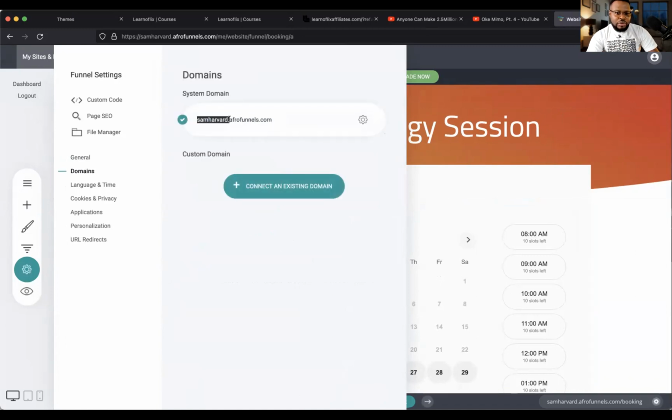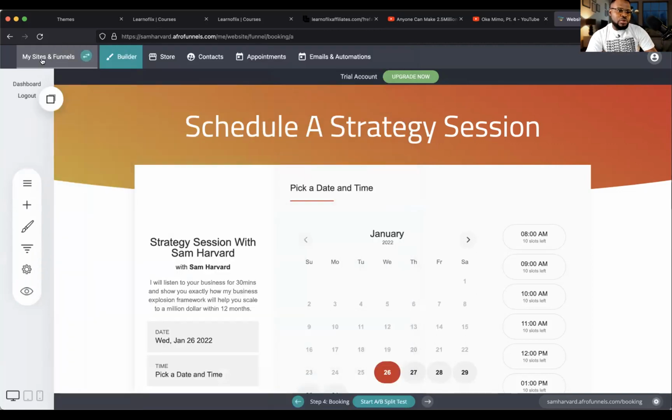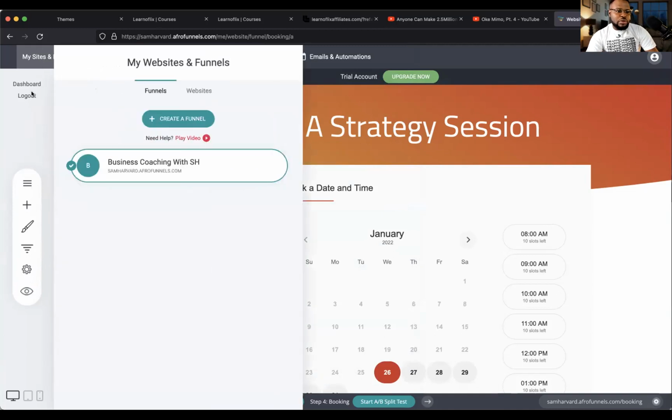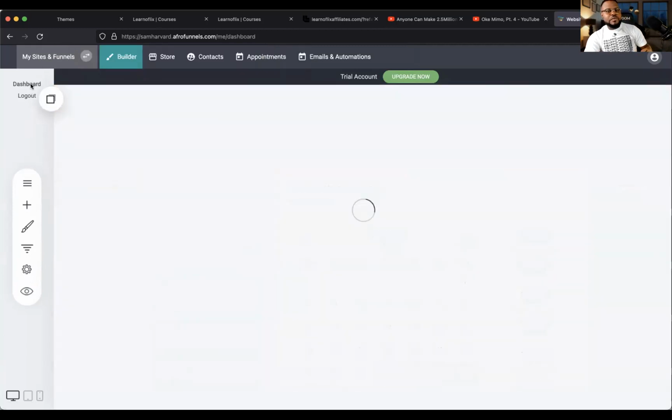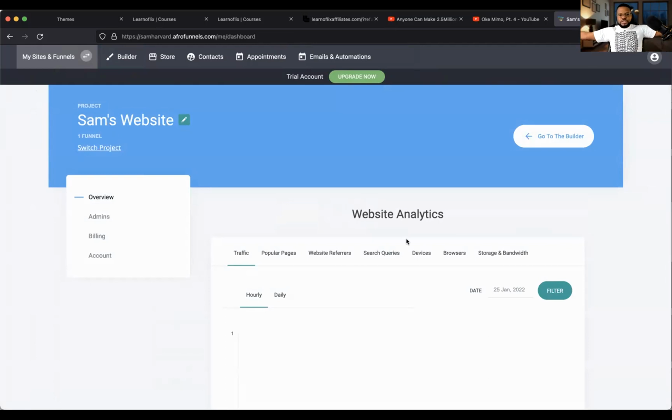So all of you can view this domain on your phone if you want. Let me copy it and drop it on the chat for those who are watching live. For as long as this trial exists, you can check that domain out. You can do any other thing you want, like Facebook tracking, SEO optimization, and all of that. So we are good to go. Now you can click on your dashboard. Let's go to dashboard. So this is the dashboard, Sam's website.